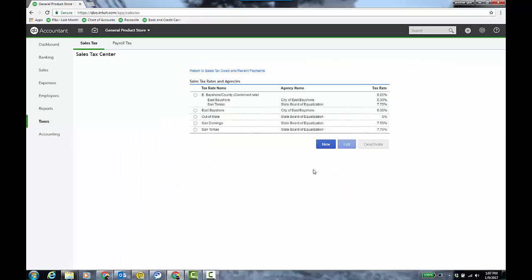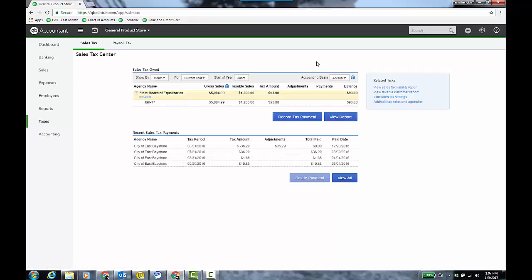You're not going to see sales tax in expenses or vendors either. And there's no vendors menu dropdown looking to find pay sales tax where you can make a sales tax adjustment. Right? So if we go back to return sales tax and what's owed, you'll see the tax amount that's owed for me, my taxable sales, gross sales, for the State Board of Equalization, whatever sales tax rate I have linked to that particular agency, and the balance.